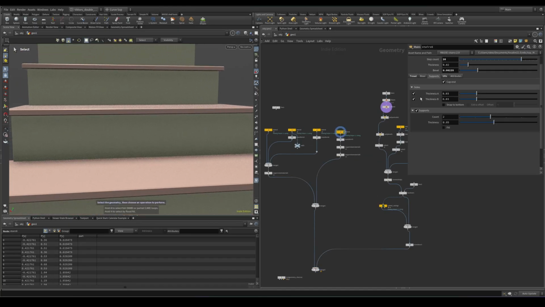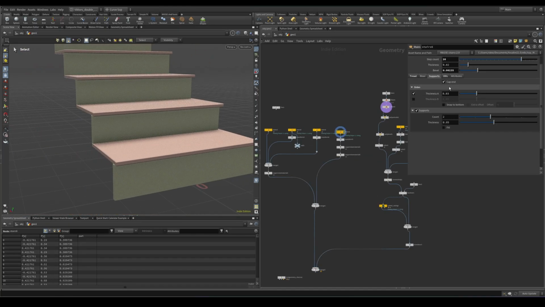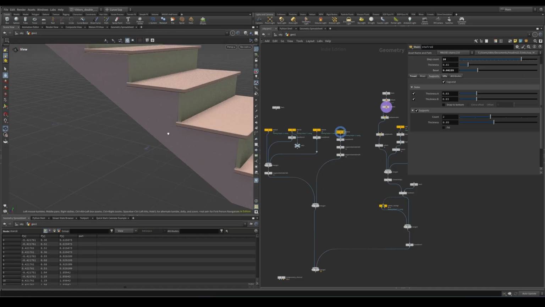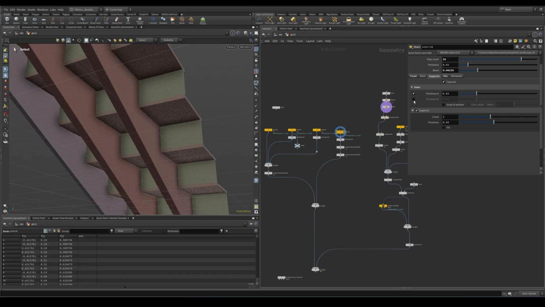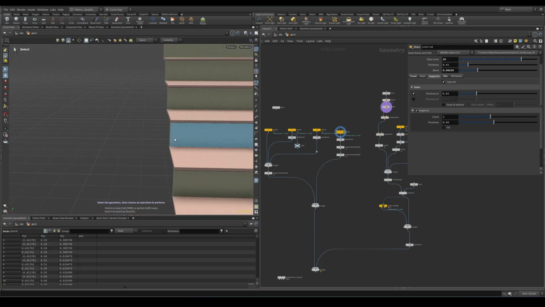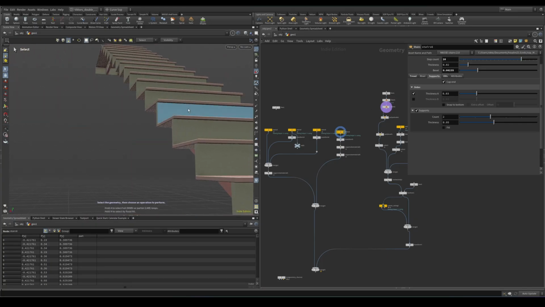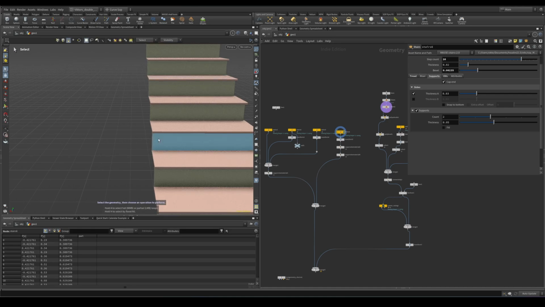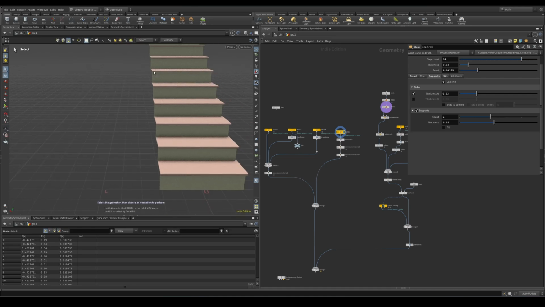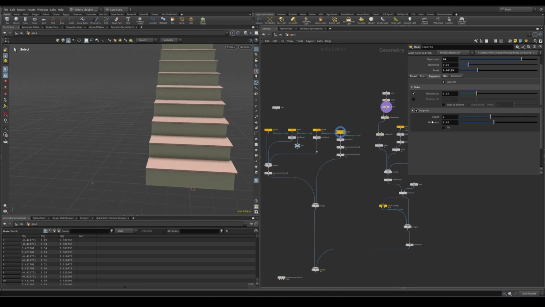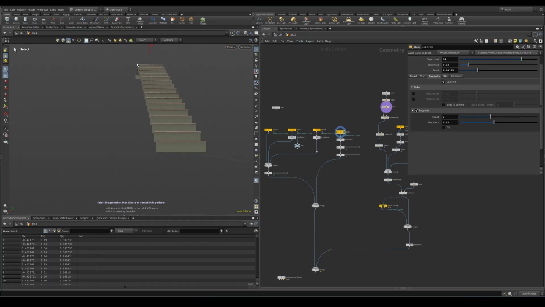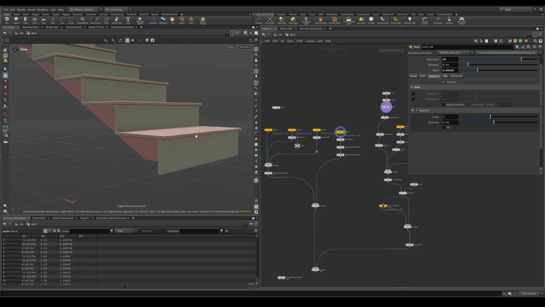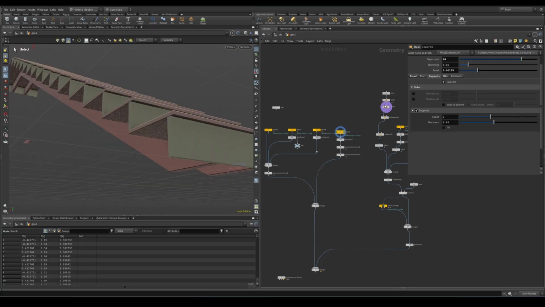If you go to the supports and you say, okay, actually I do not want any thickness to side A or B. So go to the B. So this is going to be B. If you disable it, you see we no longer have any support on it, like this. So this would mean that we could put our stairs right at the wall. We can actually disable both of these. If there are stairs that go between walls, we do not actually want any bevel or any support there. We can just go ahead and disable them.